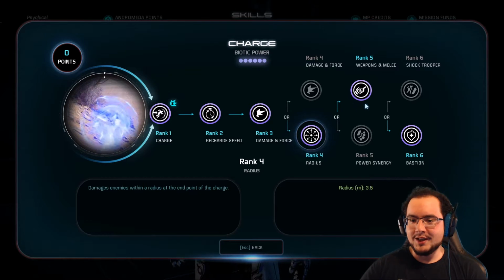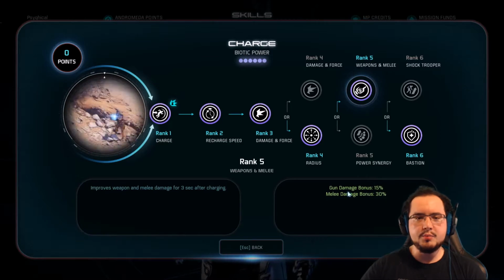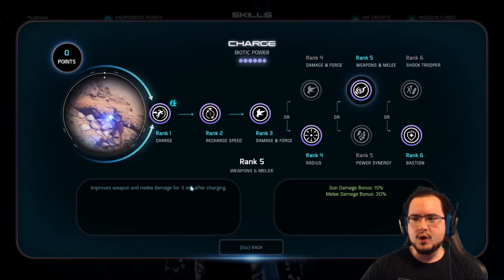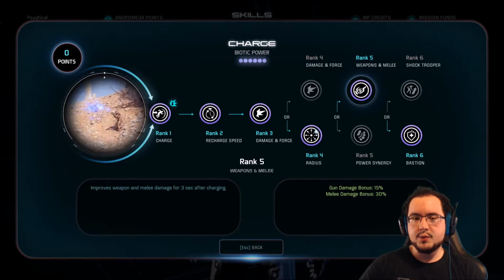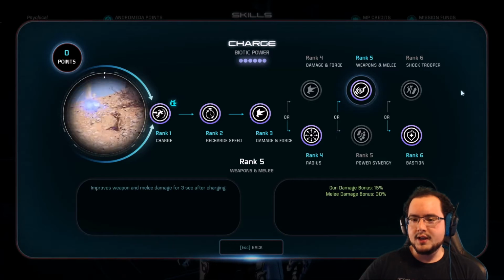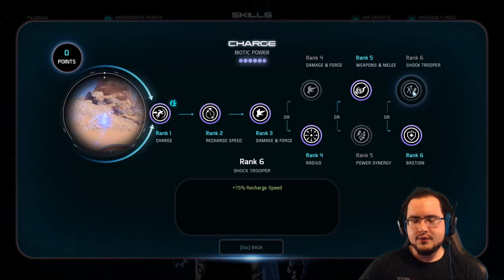This is really embarrassing. At rank 5, we take weapons and melee. Not for the gun damage, but for the melee damage bonus that we get every time we use Charge. This lingers for about 3 seconds, which is enough for a few punches, I think 2. But after 1 punch, we're going to use Nova, most of the time, and then transition into Shockwave to biotically detonate. At rank 6, don't go for Shock Trooper.